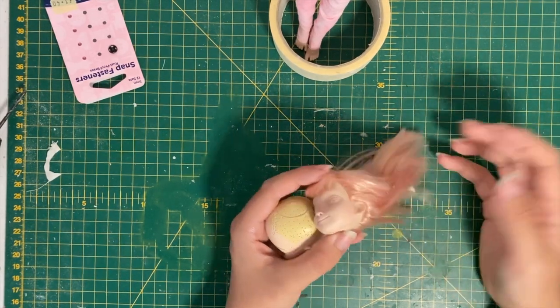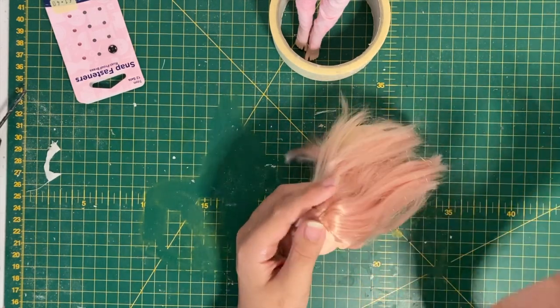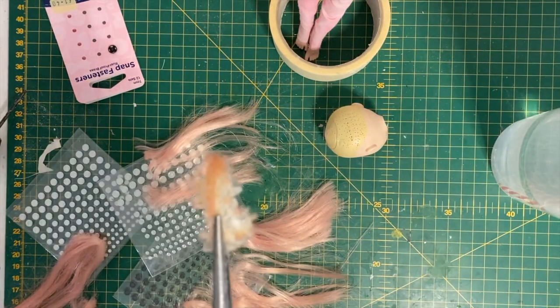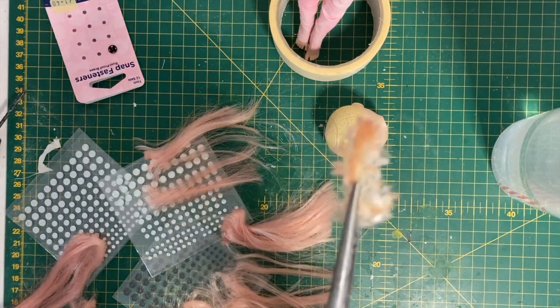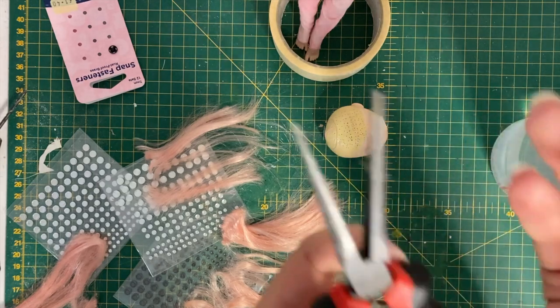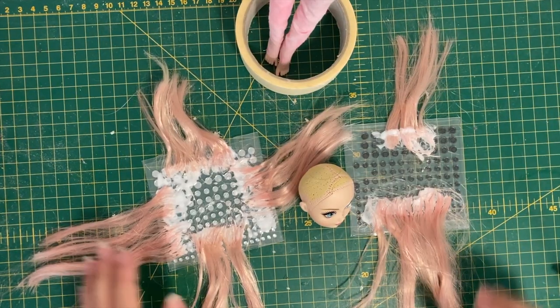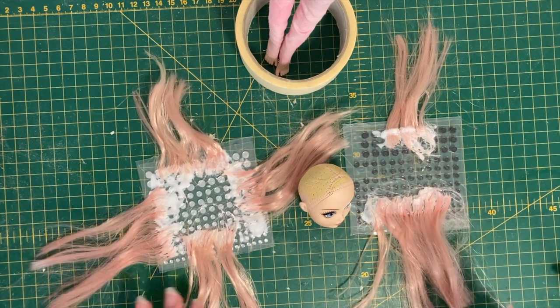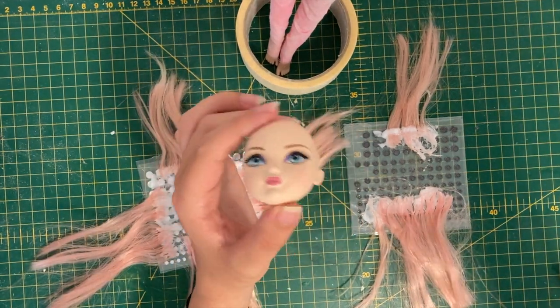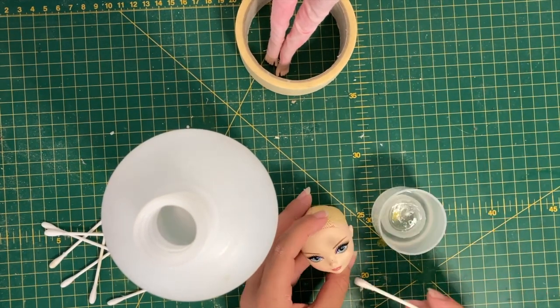We're going to be using the old hair from Mini-Me, which some of you may remember from my earliest videos, for this doll. Look at all of the gunk which is in her head. My glue's quite tough, so it doesn't look too nice. But I've carried on making the wefts, and now that we've got enough, just leave them to dry. But we can quickly get on to removing all of the face paint.